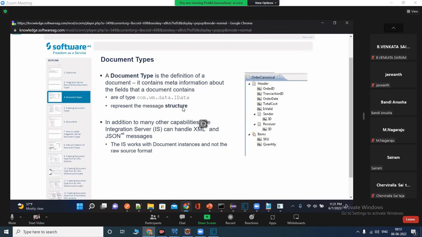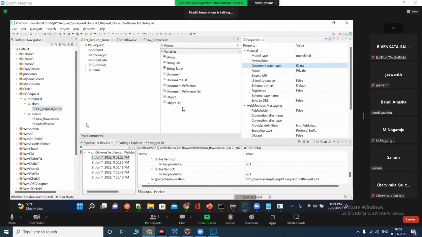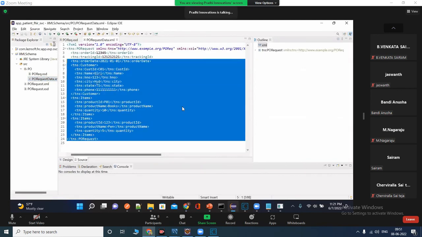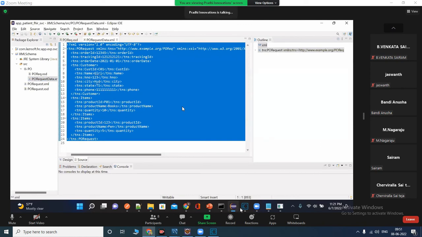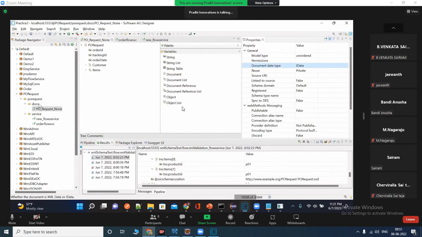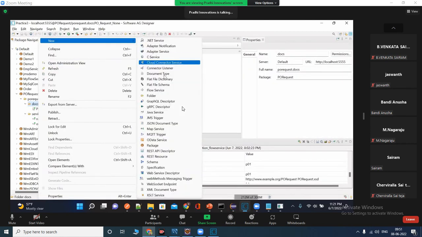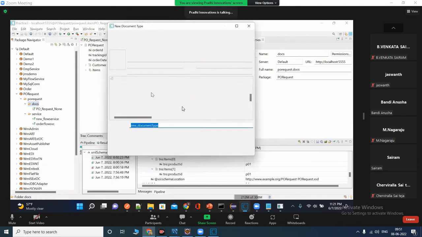Now, the second way we will do. Let's say I have an XML itself. This XML we have read. From this XML also, I can create the document type, instead of creating all these fields again. I can create it directly. How? I go to document type.